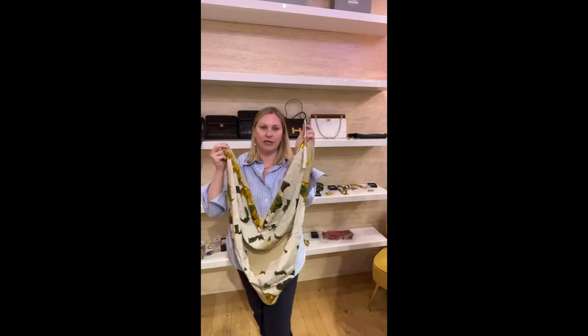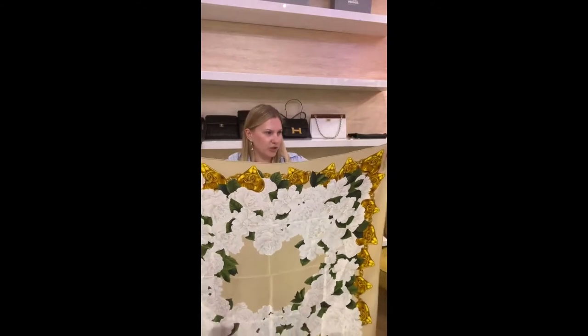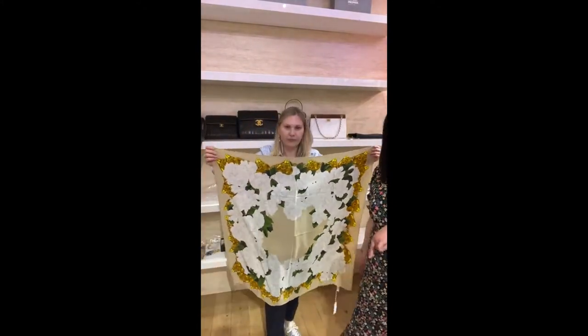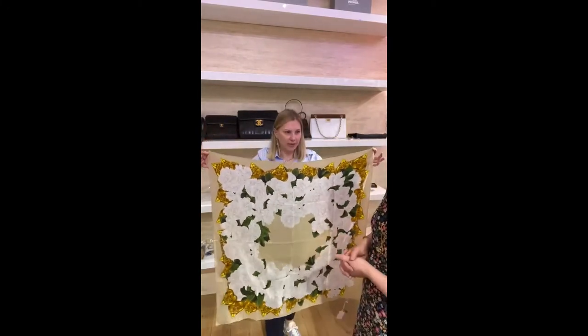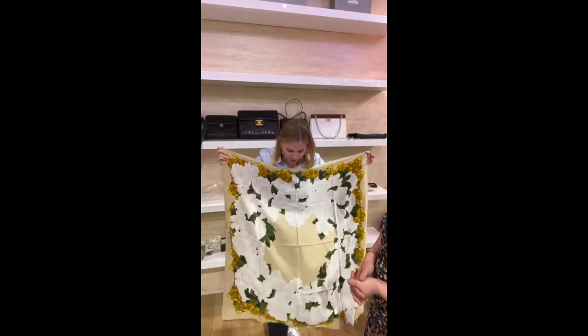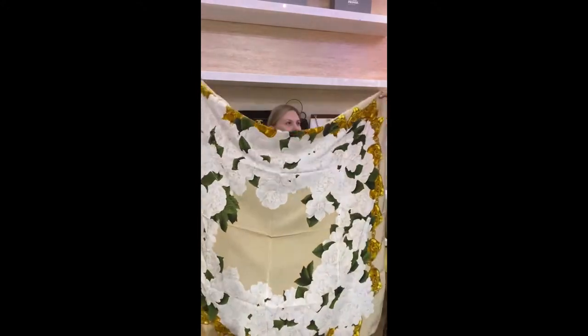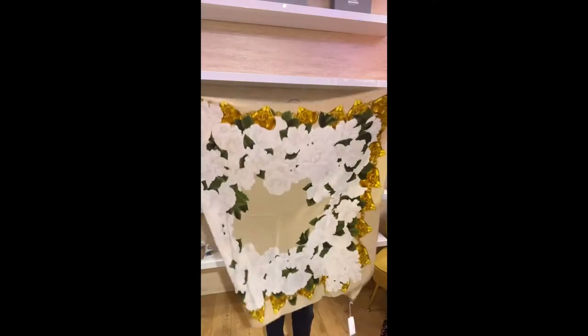So this scarf is also crafted from, I think, 100% silk. It is. So the care tag is still attached in here. As we mentioned with the other scarves, the condition is just excellent, as you can see. It is the same previous collector as before, so no stains, she took care of all her scarves. No makeup, no odor, nothing. So it's in very good condition. And as you can see, it does feature the beige. It's not grey, it's like a beige body.